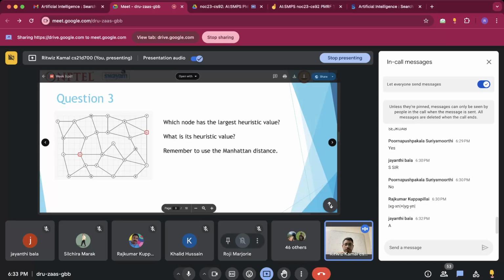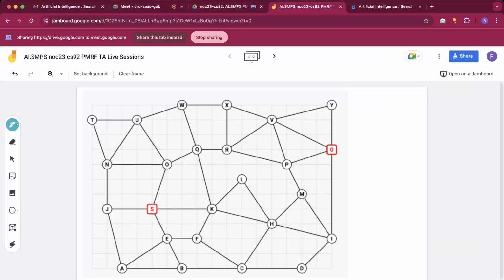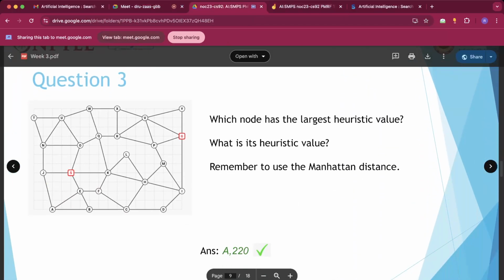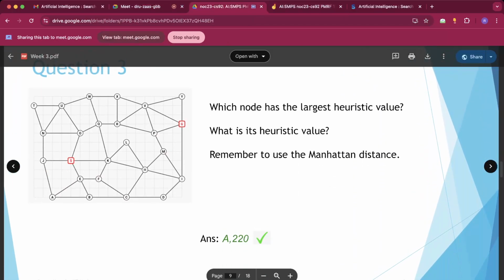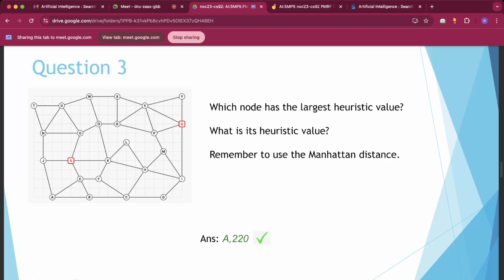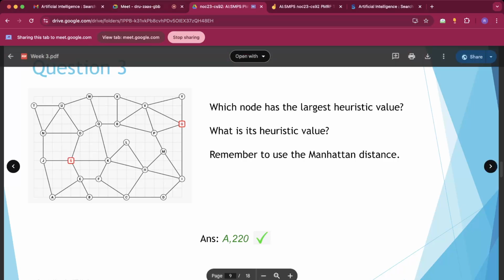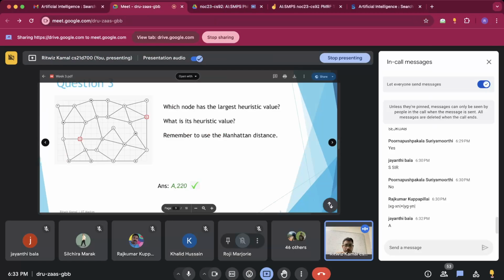A is the node that is having the largest heuristic value, and that is a value of 220, because we have to cover 22 boxes to reach from A to G. Okay, so this was a straightforward question, and I think that should be okay for all of you. If there are any doubts, please let me know.